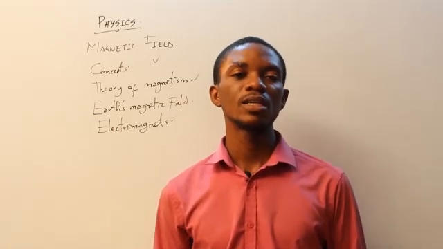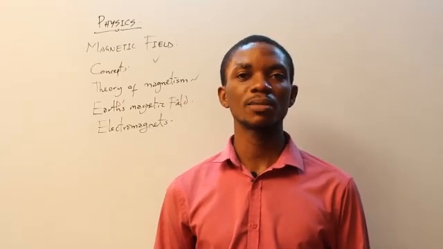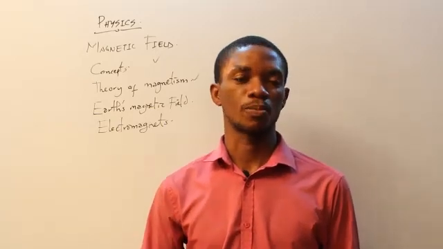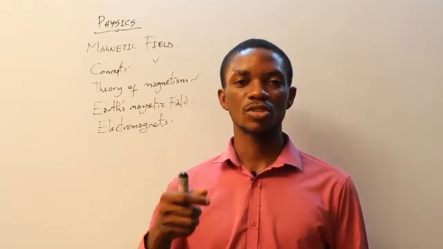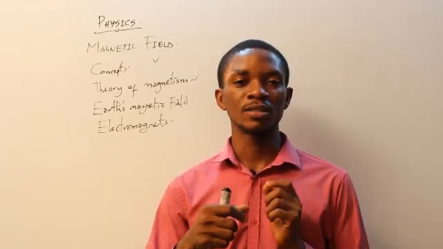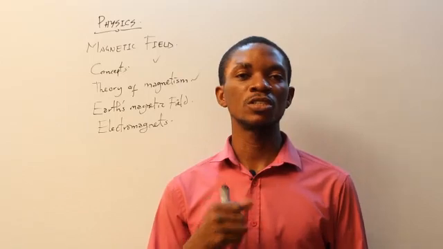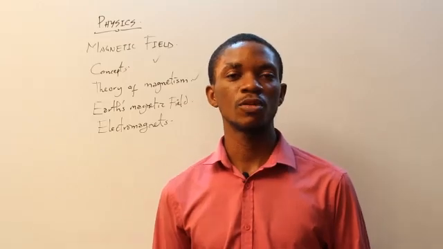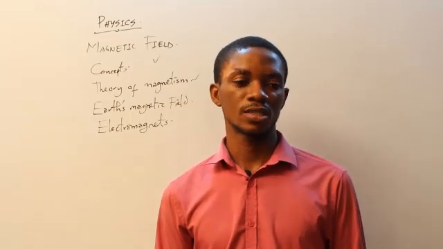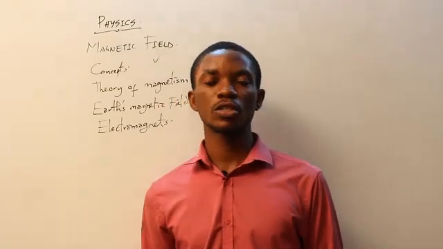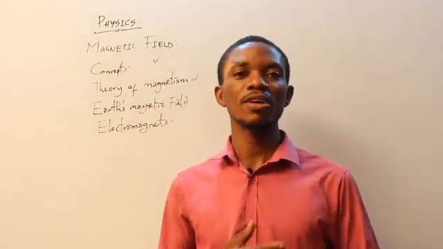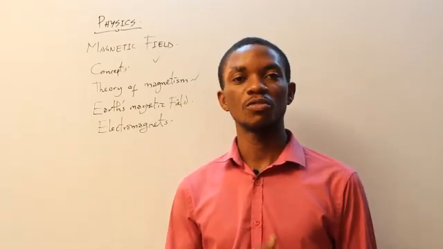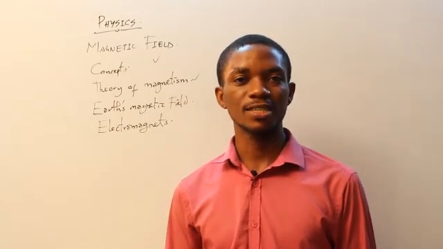It is this attraction that brings about the alignment of the magnet when it is tied to a string and held up. When a magnet is tied to a string and held up, the magnet would keep turning until the north pole of the magnet is pointing towards the north and the south pole of the magnet points towards the south. Of course, our normal compass is a very good example of the application of the knowledge of the Earth's magnetic field.